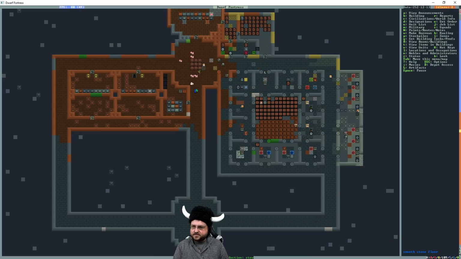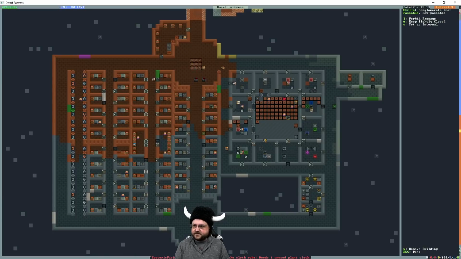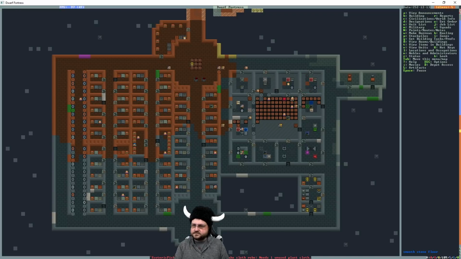Okay, so we got that. So up over near the surface, I'm going to get rid of this smelter here and use this place. I think I'm going to make a second wood furnace over here.